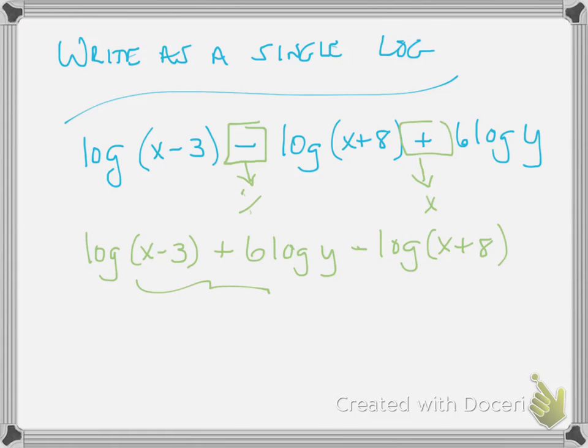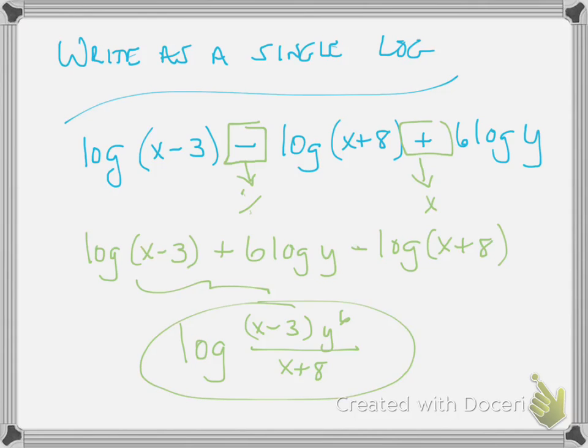Now, I didn't really change the problem, I just rearranged the order. And then I could put this in the denominator. So my final single log would be x minus 3 on top times y to the 6th over x plus 8. So that should take you through the introduction to logs and log properties.